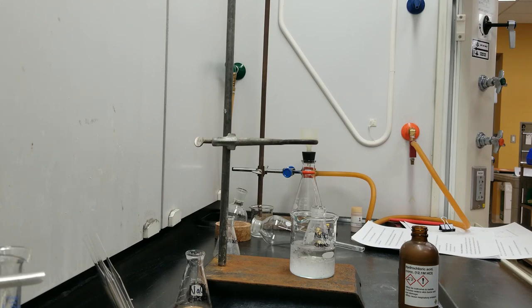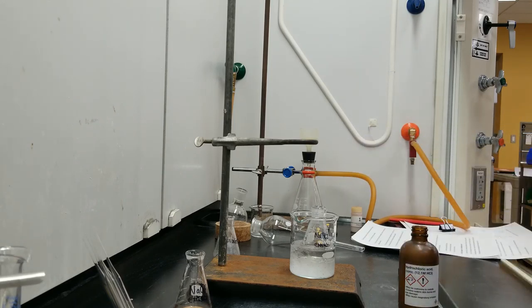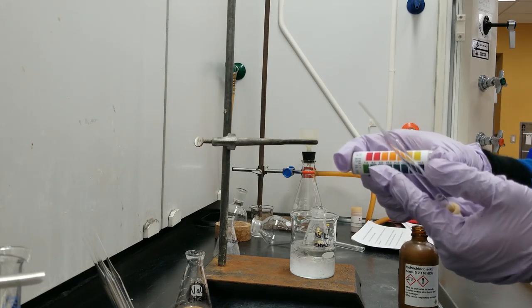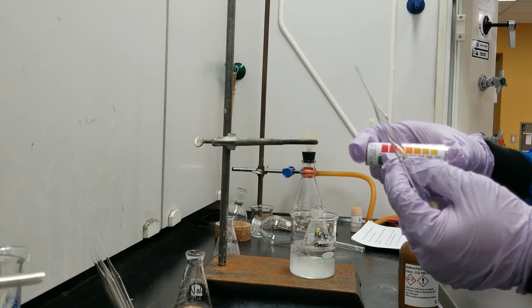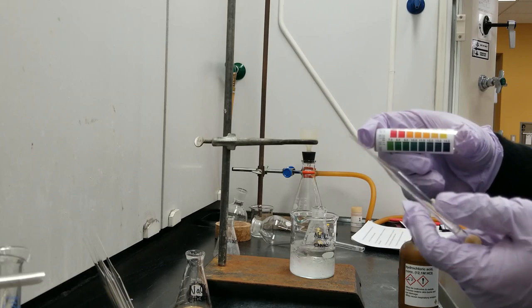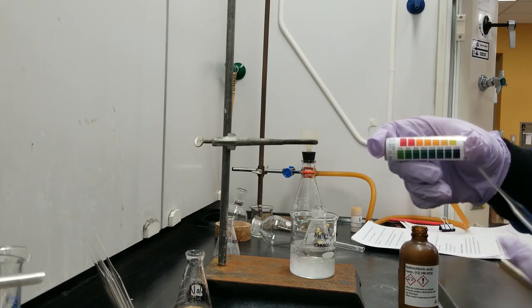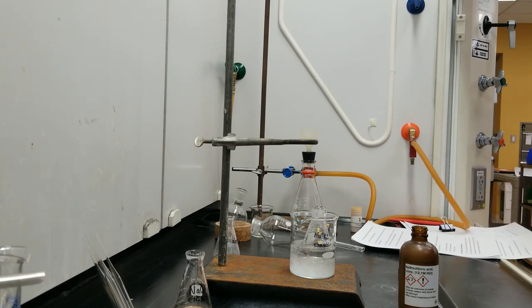until the pH of the solution gets to 1 to 2. And we'll be using the pH strips for checking the pH of the solution. As you can see, pH 1 will give you a red color and pH 2 will give you an orange color. So we are going for the red color of the pH strip.